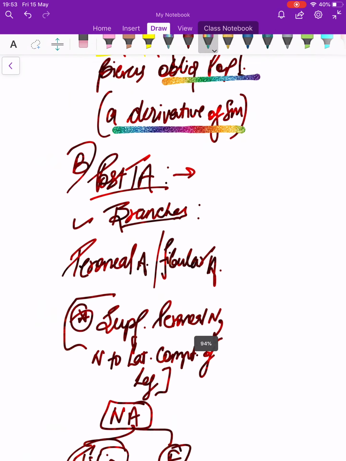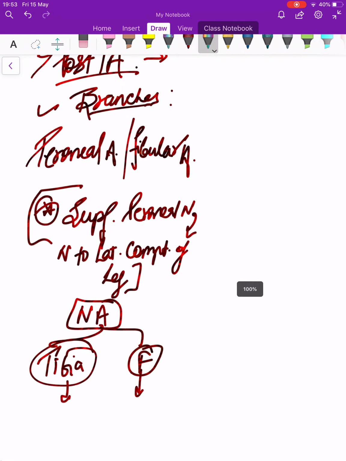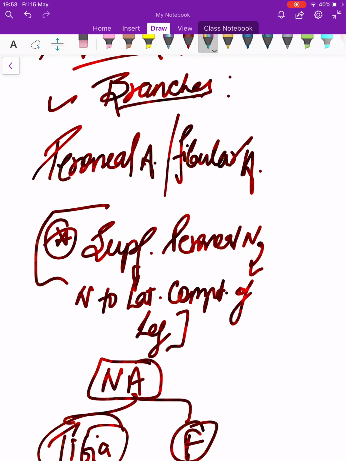ठीक है. The next is popliteal artery हो गई. Then posterior tibial artery. ठीक है, पोप्लीटियल आर्टरी अब डिवाइड हो जाएगी, एंटीरियर आगे चली जाएगी, पोस्टीरियर टिबियल आर्टरी पीछे. तो पोस्टीरियर टिबियल आर्टरी की ब्रांचेस होती हैं पेरोनियल आर्टरी एंड द फिबुलर आर्टरी, राइट.